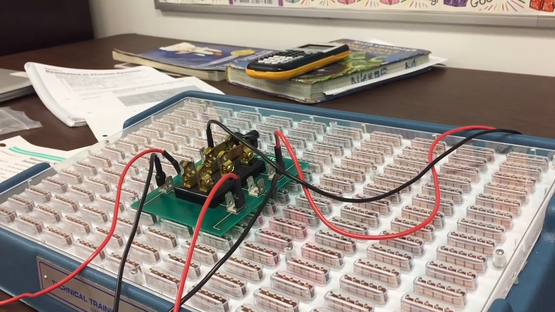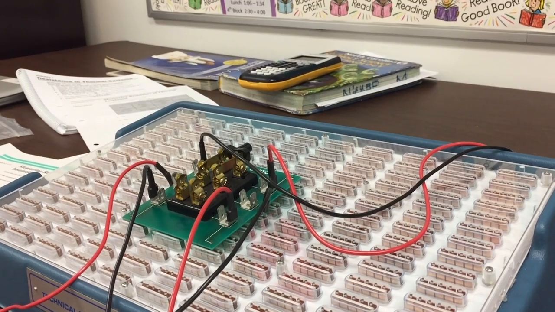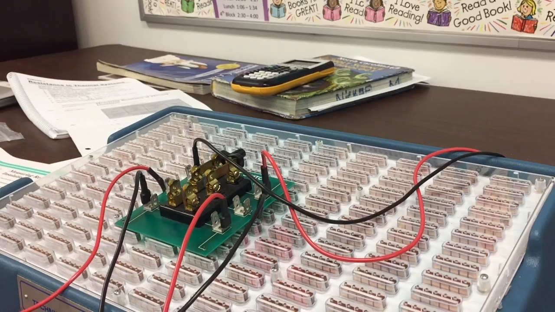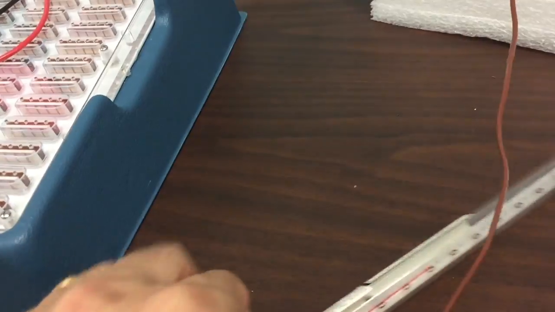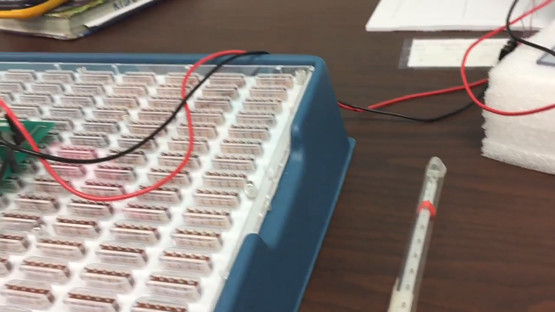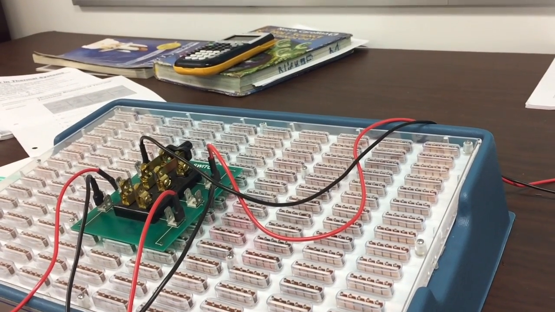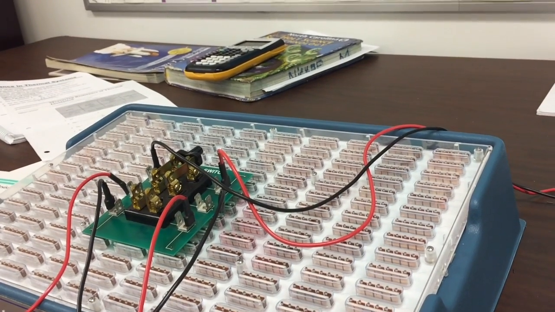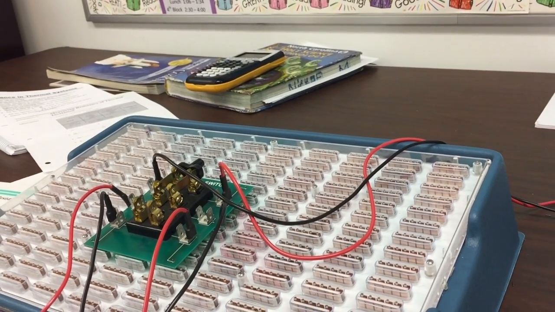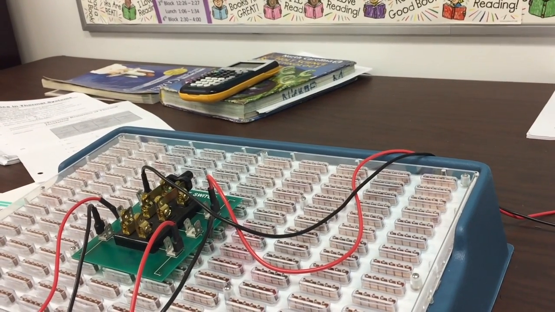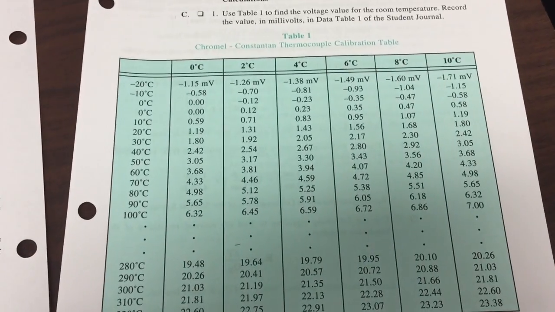In this lab, you're going to be taking the thermocouple reading without a reference junction, and the reference temperature will be the room temperature measured by your thermometer. You must add the measured probe voltages to the room temperature voltage equivalent to get the total thermocouple voltage. This total voltage will determine the actual thermocouple temperature. You'll find the room temperature voltage in Table 1. That's this table. We've used this kind of data table before.